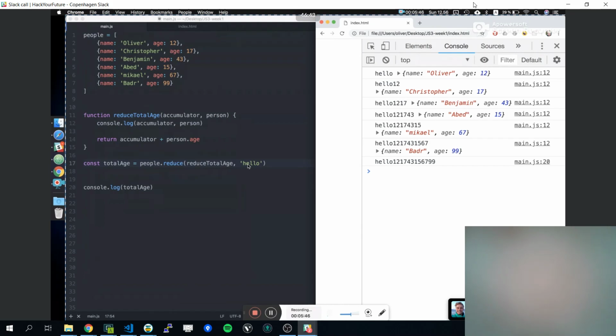Yes. Once we add 12 to hello, it says okay, hello 12 is not a number, it's a string. So now it's a string that says hello 12, and then the next time it has a number and then the hello 12 string, and it makes it into a string again. Does that mean the type of the second parameter affects the entire thing? Yeah. In this case, it returned a string instead of a number.